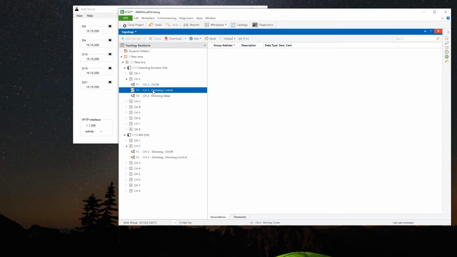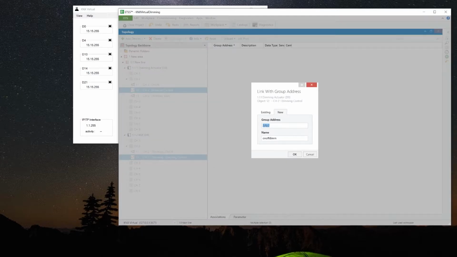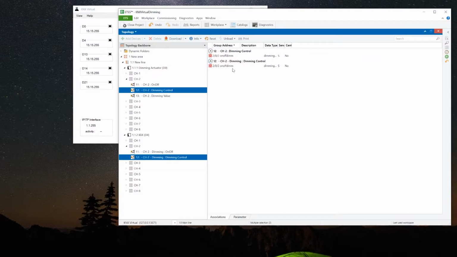Okay, so we also want to set up the dimming control, which we can do using these two objects here, and we'll link them with another group address. We'll just go with this one. We could change the name, but it really won't make any difference here. We'll just leave that as is.